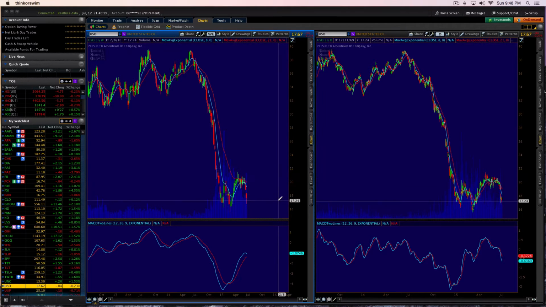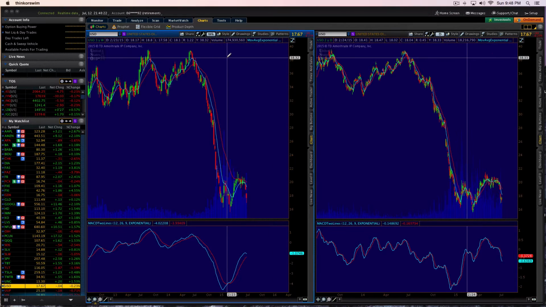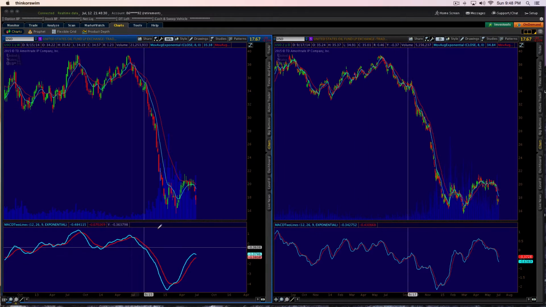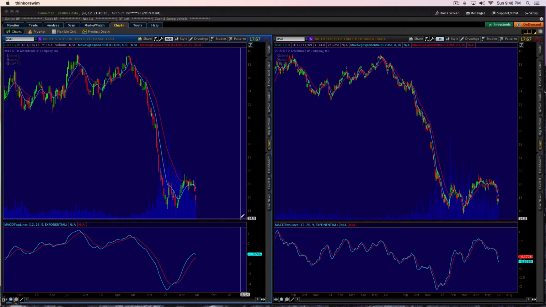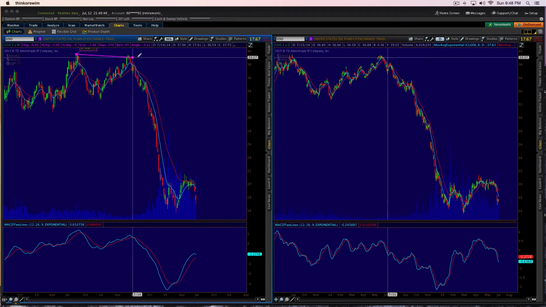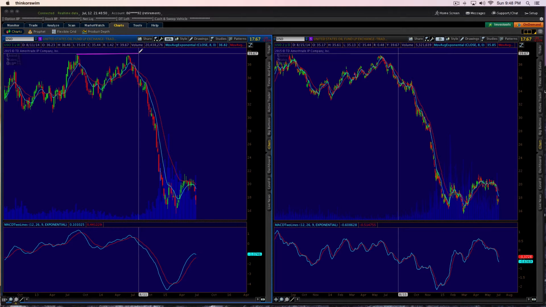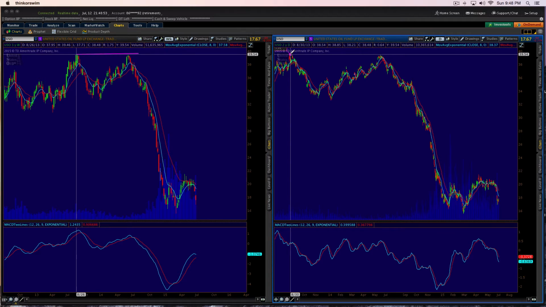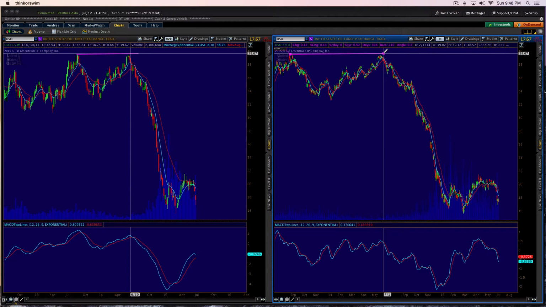So let's just use a weekly and a daily here because I want to keep these charts big enough that you can actually see. I'm going to just go down through a couple of ETFs. What we trade is two different trades, a reversal and a continuation. All right, now let's first talk about the reversal. So if you have a double top like you had here, I want you to notice this set up very clearly on the weekly chart.